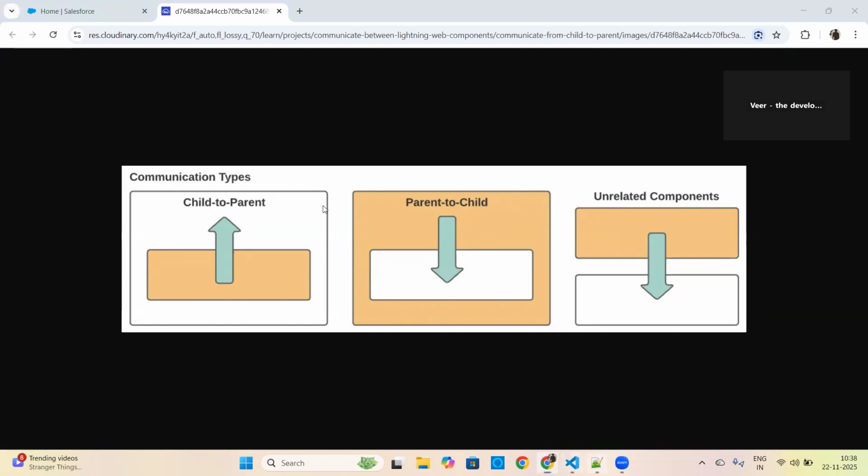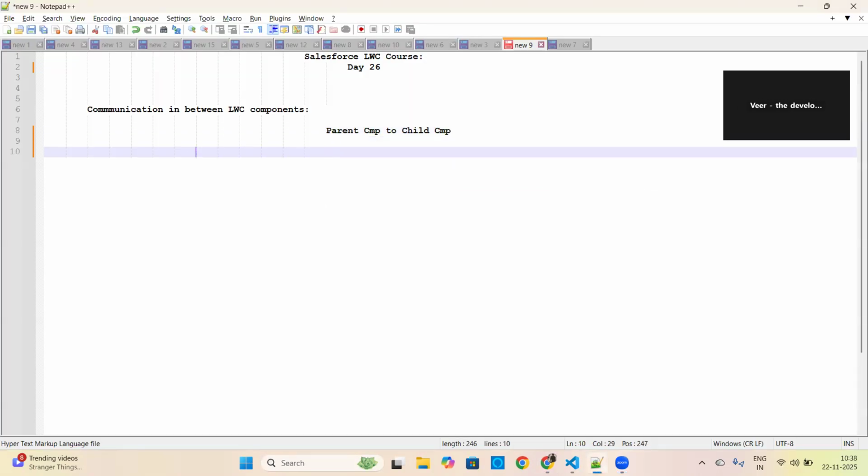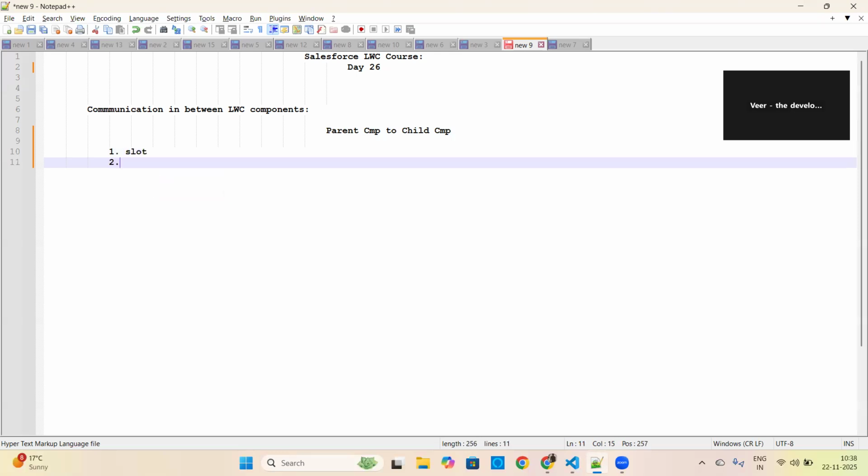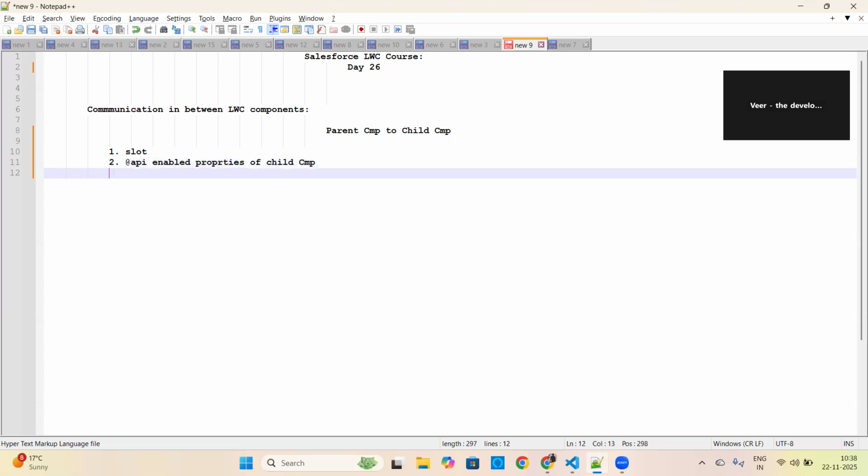Now, we have four possible mechanisms which help us in transferring the data from parent component to child component. One is slot. Second one is API enabled properties of child component.